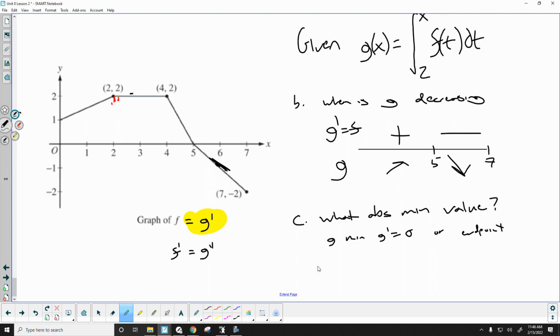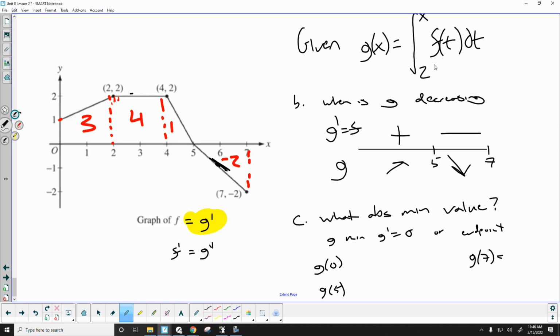We have options. We have either G of 0, G of 5, or G of 7. Let's find those values. We found them earlier. Find them again. Maybe what's going to help us is writing down these areas right off the bat. This was 3, this was 4, this was 1, this was -2, right? I split it into a rectangle, which is 2, and then a triangle base 2 height 1, which is 1. Added those two together to get 3.